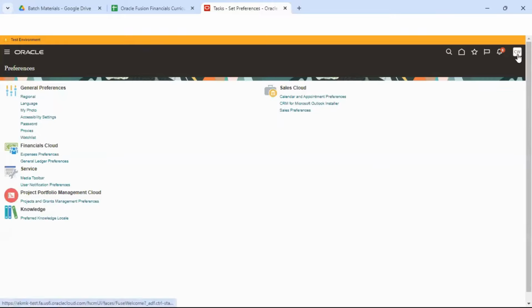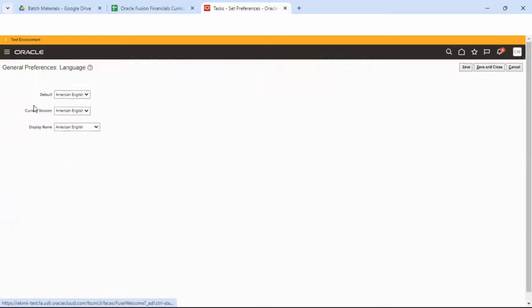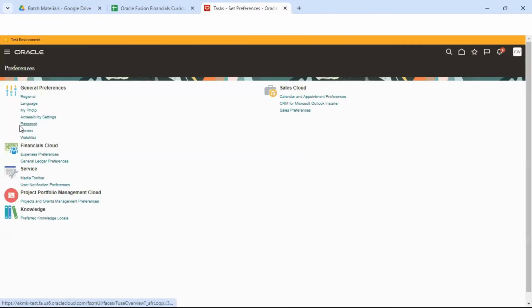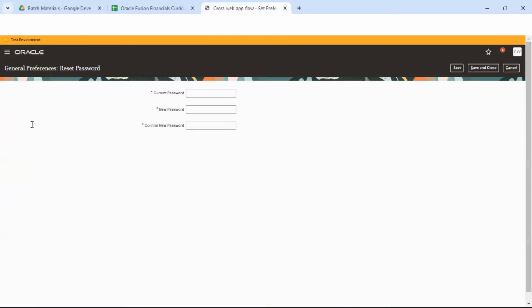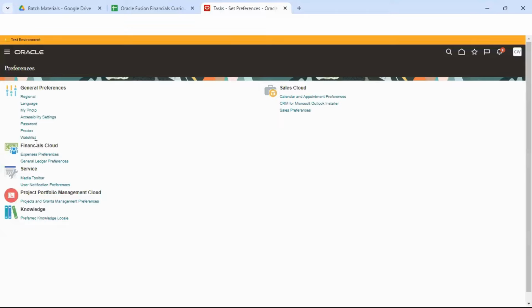preferences, within this particular profile action, which is called settings and actions. Then language preferences, if you have, you can set the language. Similarly, password related, if you want to request a password reset or reset your own password, this is where you can do it. Then you have something called watch list. Watch list is where you can add the different watch lists that you want, or remove different watch lists you want. You can manage it from here. So these are some of the basic general preferences that you can manage around the application.